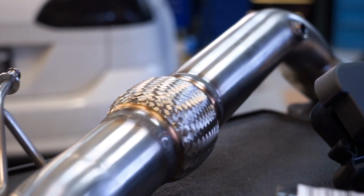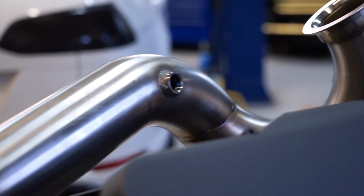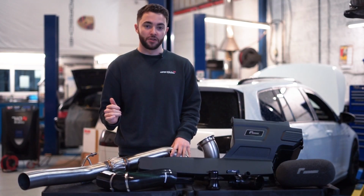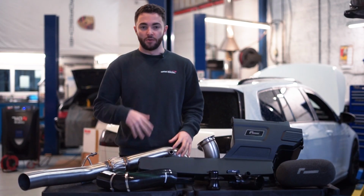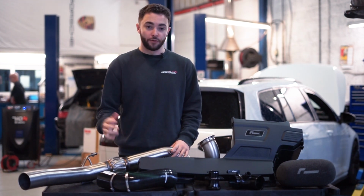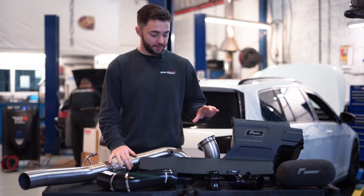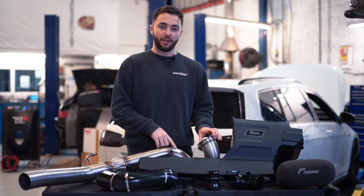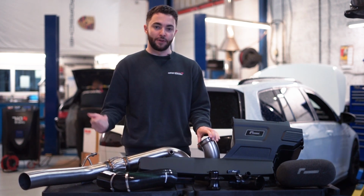First off, we've got the Scorpion downpipe. This customer's opted for just the downpipe only, leaving the factory cat-back exhaust intact, so it's not gonna be too loud. It's not gonna be too obvious that he's had an exhaust upgrade, but it's still gonna improve the tone and the volume a little bit. But most crucially, it's gonna be replacing the really restrictive factory cat.